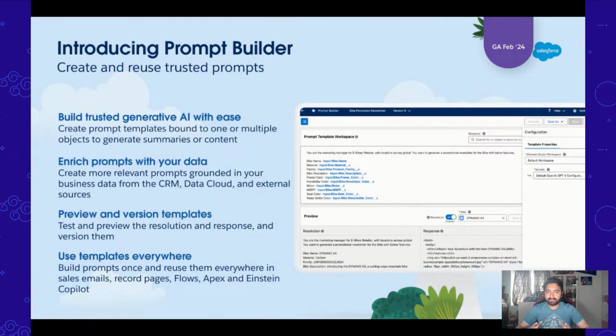When you build these prompt templates, you are going to use all your knowledge, you're going to use all the data that is available to you in order to make sure the prompt template is as good as possible. So all the end user needs to do is click a button, and this prompt that you have pre-written is going to run in the background and get them a response. So that way you're ensuring your end users can adapt to AI easily instead of them having to write these detailed prompts. So that's in a nutshell what Prompt Builder is about.